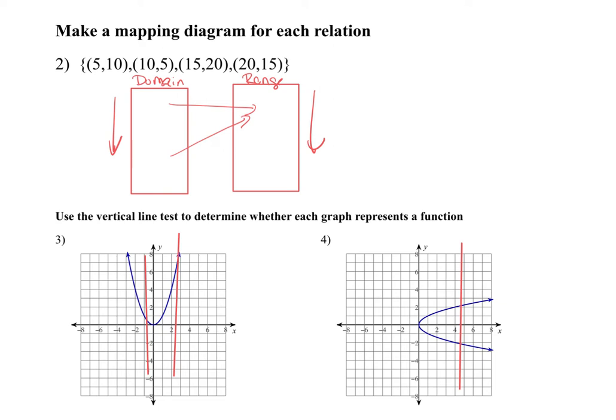And so those are the types of, is it a function? Yes or no? And then different ways that you can show me the same one. And I could combine all of them. I could say, plot these points, give me a mapping diagram, and then tell me whether it's a function. That could all be one question. So it may not necessarily be broken out like this. It may be all inclusive. I may tell you to draw the coordinates, to do a mapping diagram, and then tell me if it's a function as well.